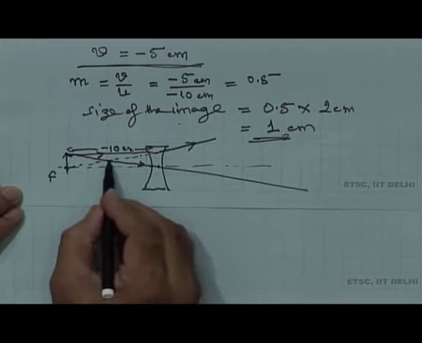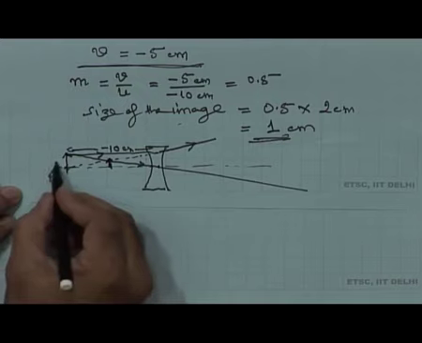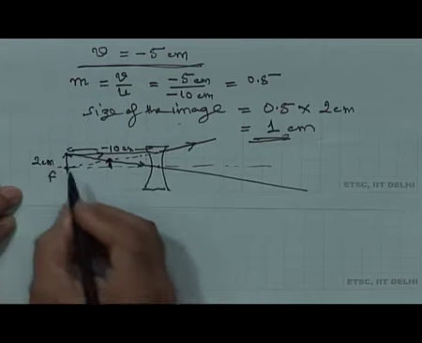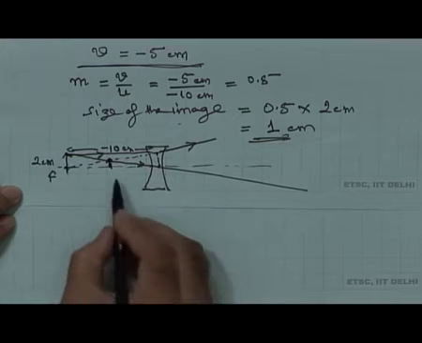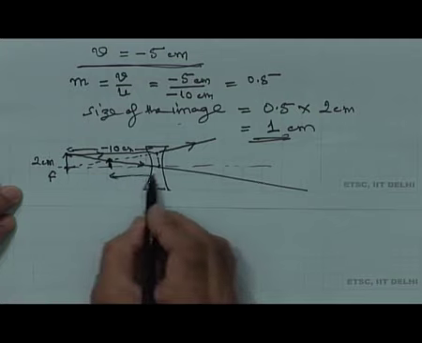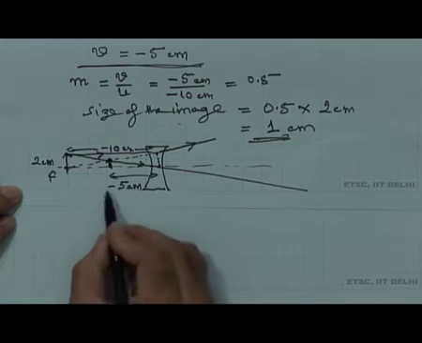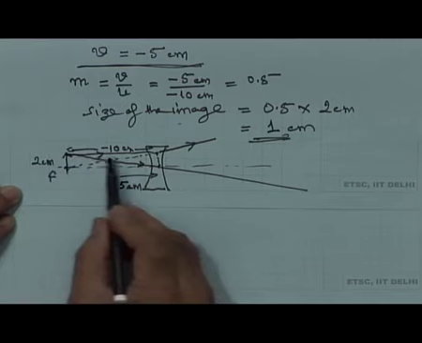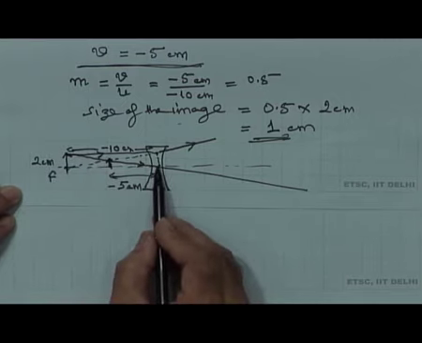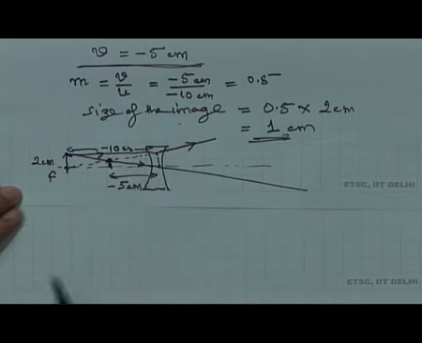Therefore, the intersection point here is where the image is formed. So, the image is formed here. So, this is the object of length 2 centimeter and image is formed here. So, what we have got is this position, the image position is 5 centimeter. This is minus 5 centimeter. Minus sign because we are on the left side of this. Rays are coming from the left side and the distances to the left of the lens are negative and distances to the right of the lens are positive.